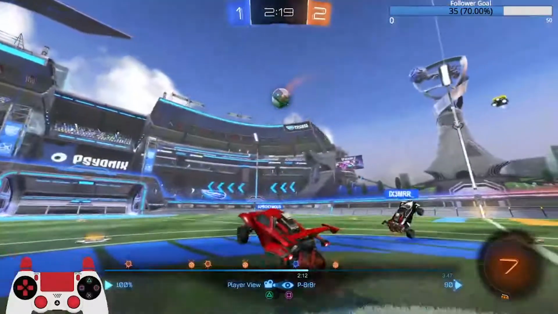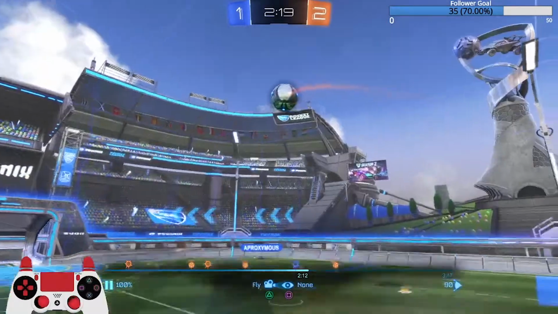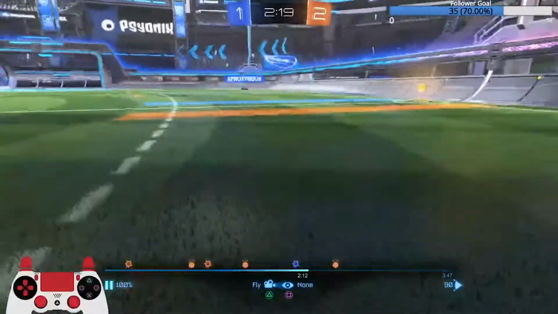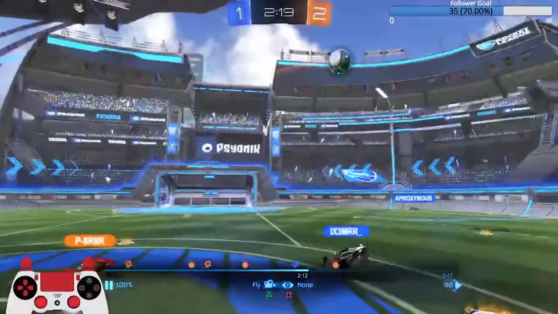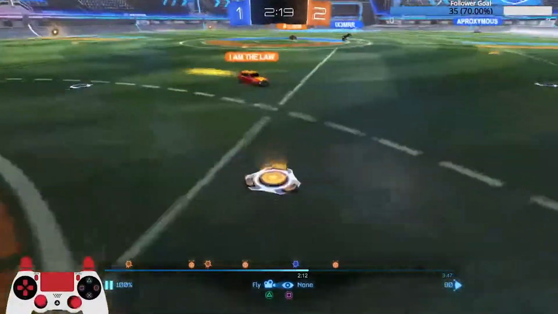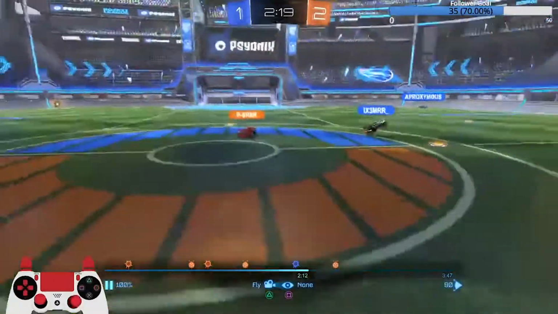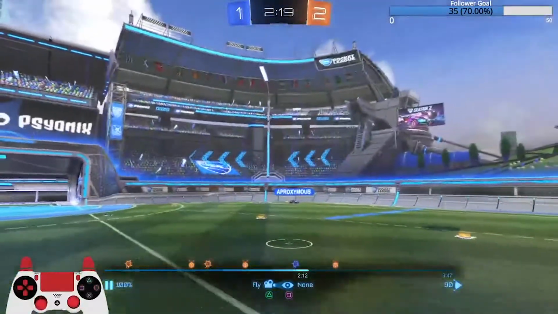If this person here is in a position to collect boost and the other person's already got 100 boost or near enough, and he's in this position here, then he might as well go for it and collect the 100 boost. But if his teammate is already all the way back here, so for example you are here, even if he's low on boost, because he's so far forward, he should just apply the pressure.